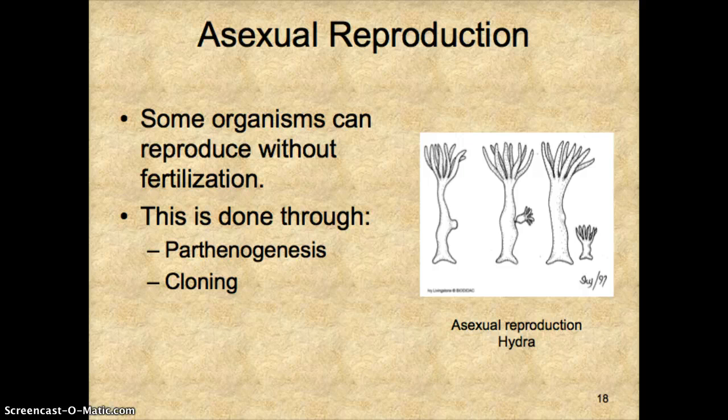For example, in honeybees. Honeybees have 2 types of offspring: female workers, which come from fertilized eggs, and male drones, which come from unfertilized eggs. It takes 2 X's to make a female, so if the honeybee lays eggs without being fertilized, they only have 1 X. That makes males.